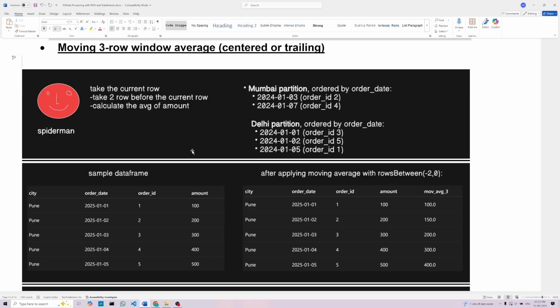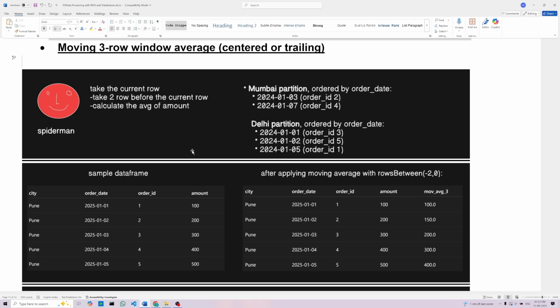Okay, that means total 3 rows will be there. Current row, 2 rows before the current row, and then calculate the average of amount for these 3 rows. Okay, so we know that for each and every city we have different partitions, so we will perform this in every partition separately.